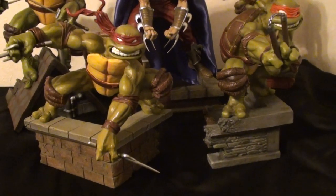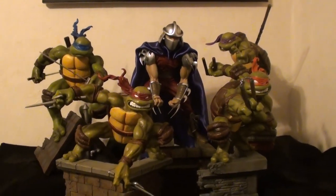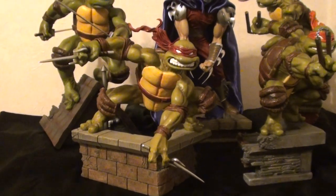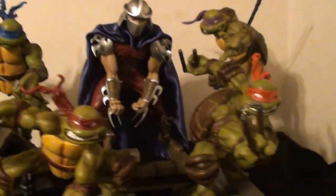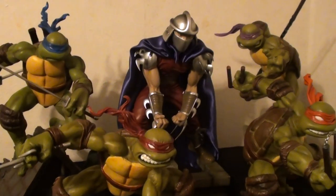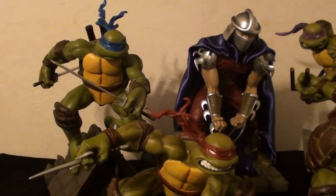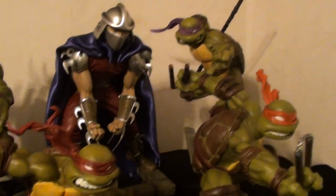I haven't gotten Mauser yet. I'm still waiting until I can find a better deal on Mauser. I'm not too hyped up about him because he's like half a Raph — that's like 6 to 7 inches — and I don't know if I want to pay $200 to $250 for a 7 or 8-inch comic cat statue of the Mauser.